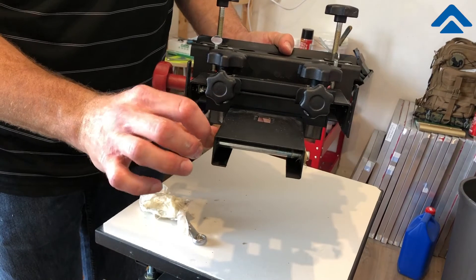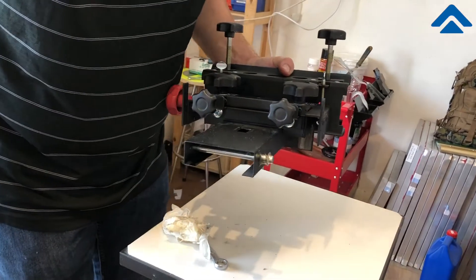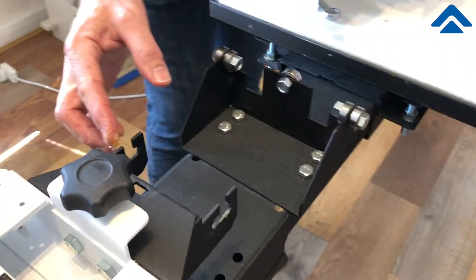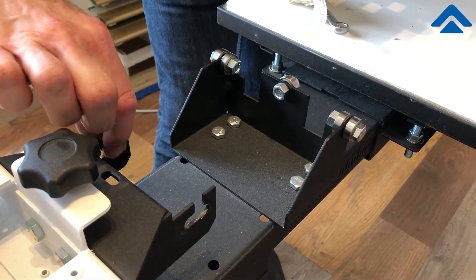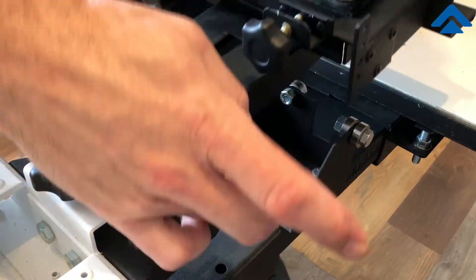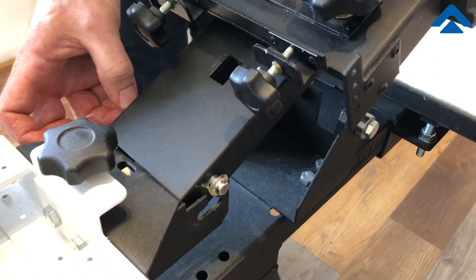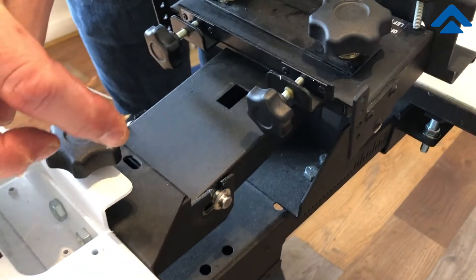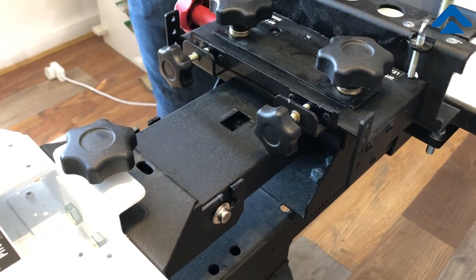Then I'll put a little bit of grease here and a little bit on this cap. I'll use the extra grease on my fingers to run inside this area because it's going to touch the metal. I'll center this piece and slide it inside the groove so that the grease allows it to slide back and forth and lock down in position.